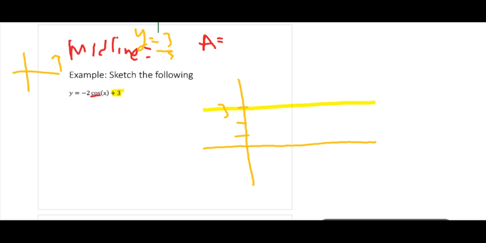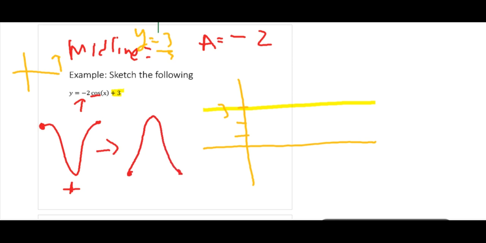Now we can see that we're talking about cosine. So cosine is going to look like that when it is positive. But if you notice, the a, which is the number in the front being multiplied with either cosine or sine, is -2. So what that means is that we're actually going to flip this, and it's going to be like an upside down V. Okay, remember, it has to be smooth edges. You can't have sharp corners. And so because it is negative, this is the one we're going to use, okay? Because that's the negative one.